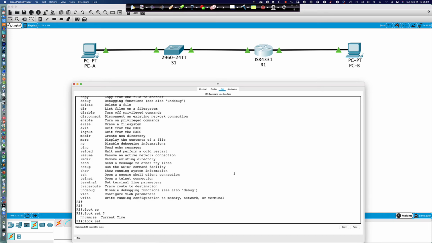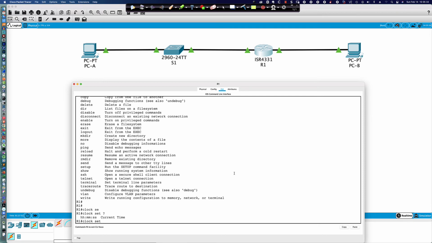And what throws learners here is that we're not doing this in global config. And again, I remember when I first learned how to set the clock, and I still remember trying to run the command in global config mode and like scratching my head and then like, oh, right, I've got to go to privilege exec. So I would go ahead and type end to get to privilege exec, and then we can set the clock. Now remember, by default, it's going to be setting the clock time to coordinated universal time, or UTC time. And I'll talk about that here in a second.